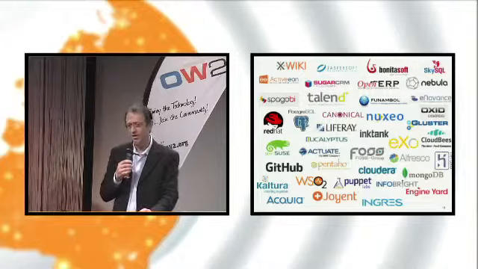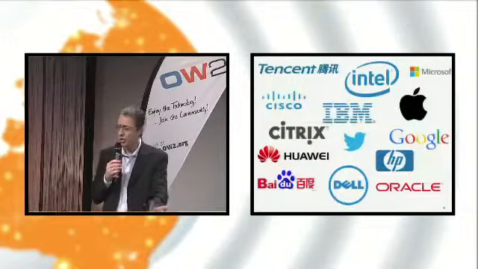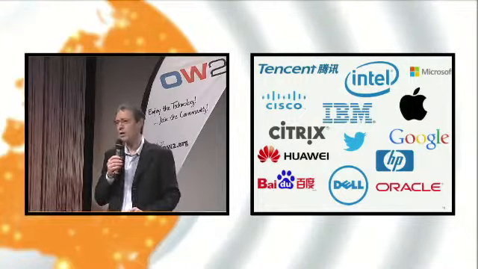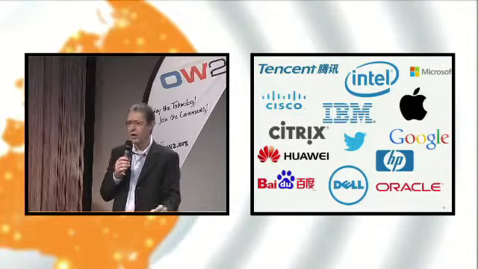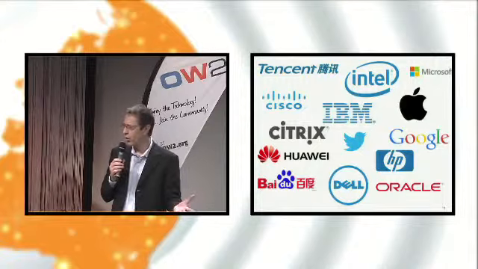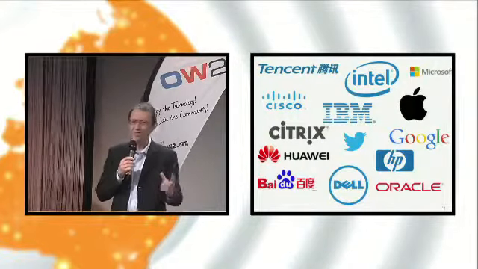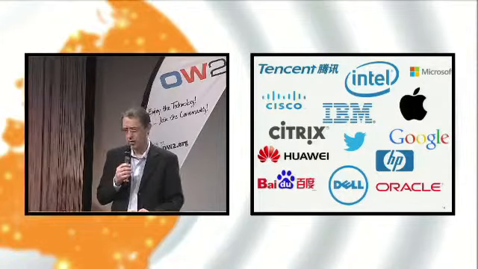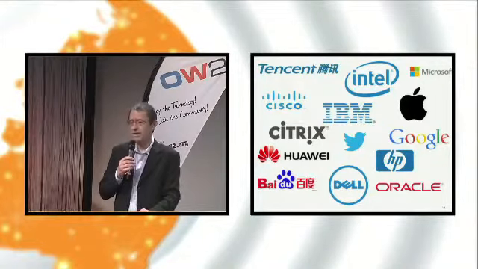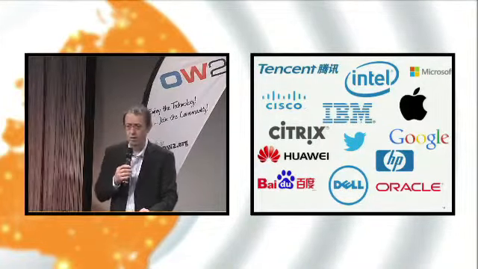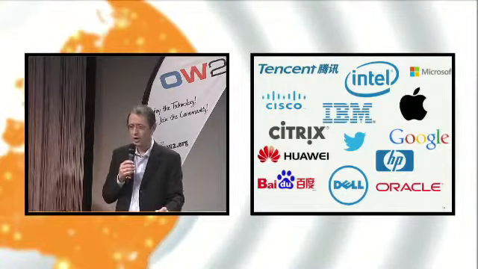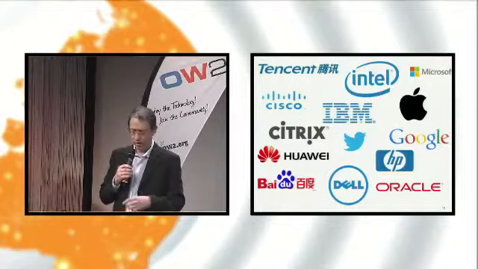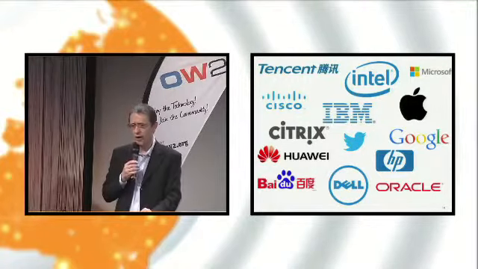But it's not only startups we need to have in mind, because when you look at this slide, what do all these guys have in common? All these companies are huge companies. They are known as proprietary companies. And they have invested billions of dollars in protecting their intellectual property. And yet, these companies are also investing in open source. They are supporting open source communities. They are contributing to open source projects.